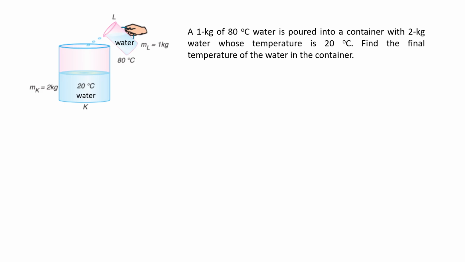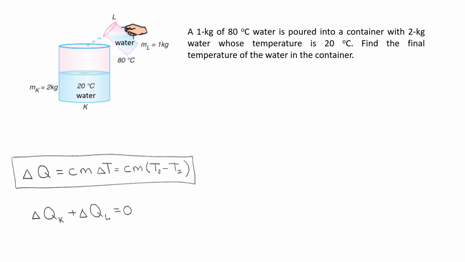Okay, before we start, let's consider what happens when a hot liquid is poured into a cold liquid, or a cold liquid is poured into a hot liquid. Well, heat is transferred from the hot to the cold. So the hot liquid loses heat, and the cold liquid gains heat. And what is the amount of the heat lost or gained?